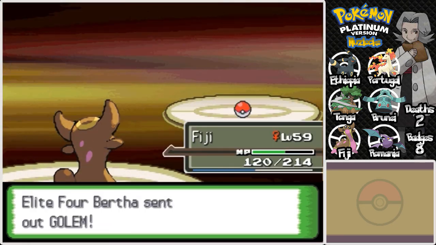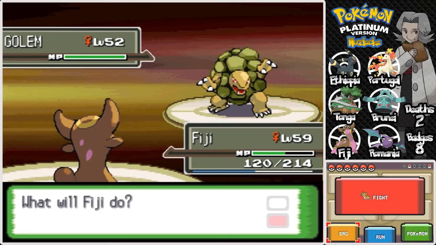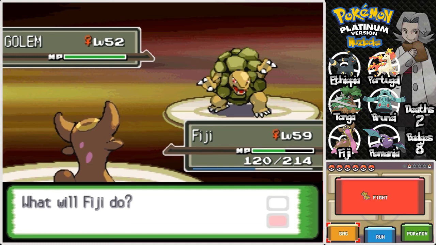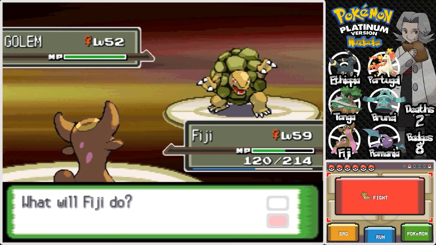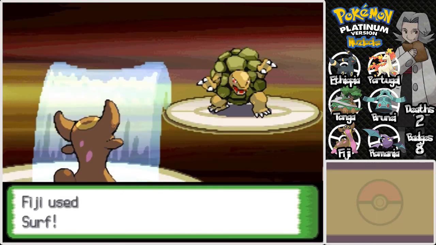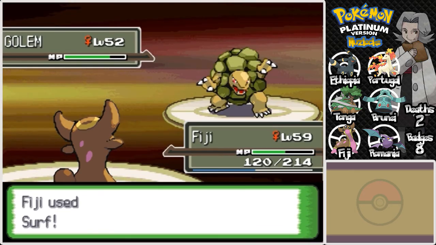And there's Golem. Okay, the game freaked out there a bit. Now, is it worth just going for Surf? Because Golem is probably going to be slower and immediately faint to a Surf. Let's do it, Fiji. There's no way. This can't survive Surf, right? Only if it knocks us out here, then I made the right decision anyway. Okay, Fiji. Good stuff, Fiji.